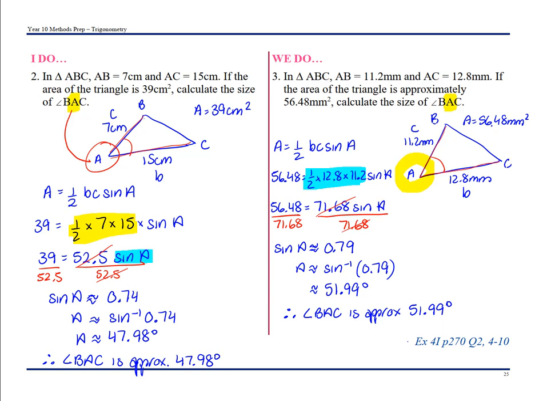Okay, so I suppose the biggest thing here is getting used to those formulas. Again, just think you've got two sides and the included angle. So whenever you write your formula, if you have AB, then the angle you'll have is sine C because it's the middle. If you have AC, then the angle you'd have would be B. If you have a half BC, then the angle you have is A. It just takes time to get used to it. Complete the exercise: exercise 4I, question 2 and questions 4 to 10.